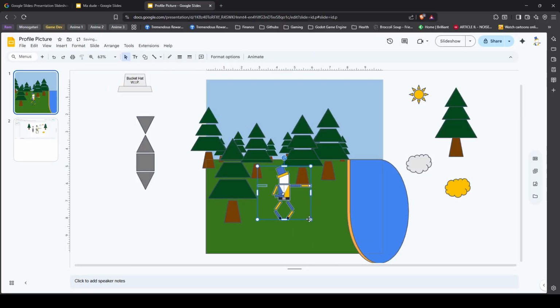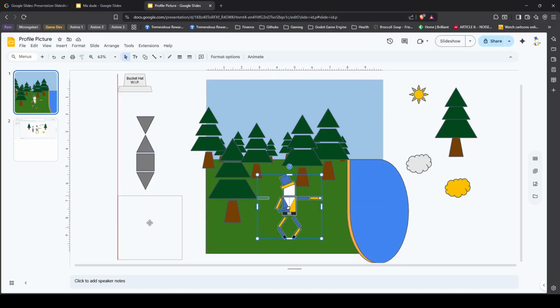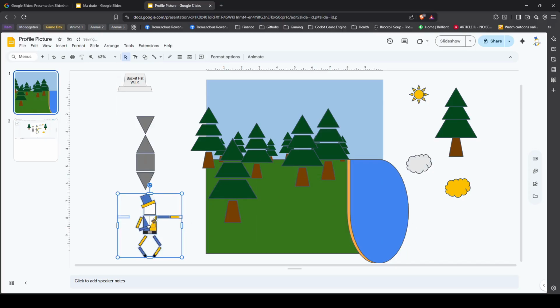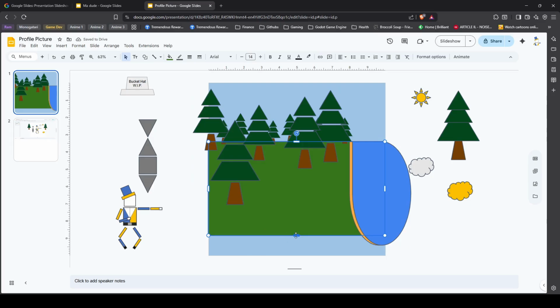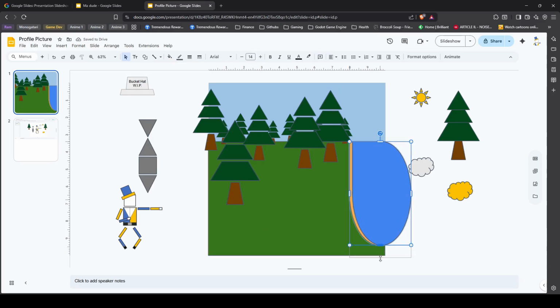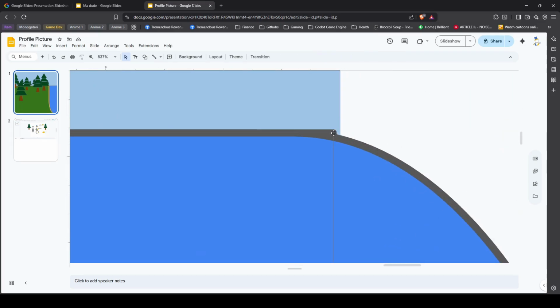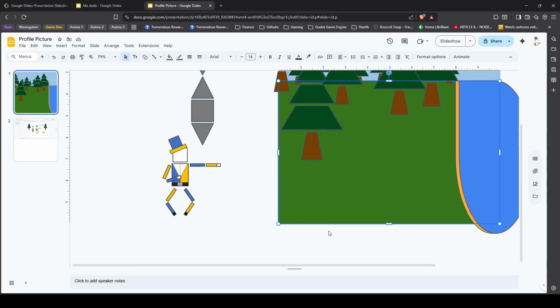Okay, I do want my guy to be a little bigger. I want my guy to be pretty prominent. This is the whole picture. Maybe I should move the ground even further up. Yeah, that's good. I like that. And this is starting to become more noticeable, probably because it's messed up now and not in line with the slide. There we go.